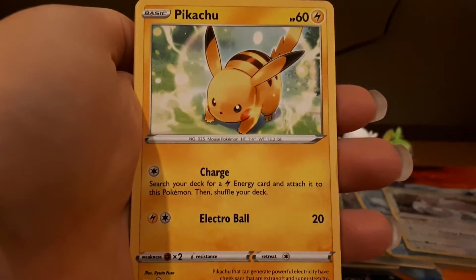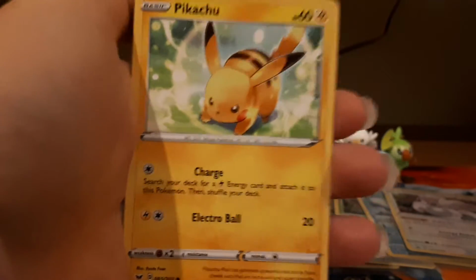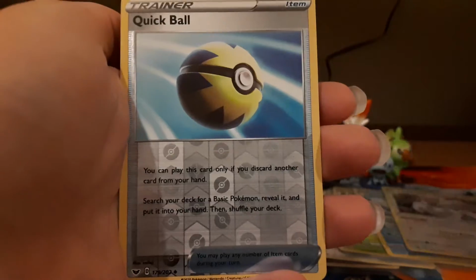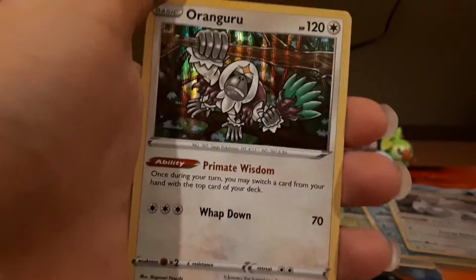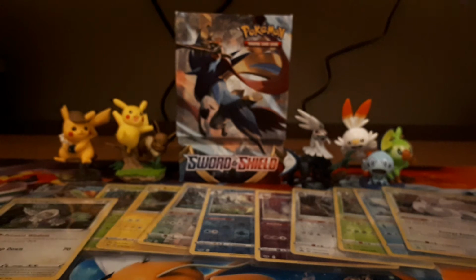Maractus. That is a cute Pikachu. I know Pikachu's supposed to be cute, but that is probably the best Pikachu art I've seen on the card, or at least one of the best. Galarian Meowth, Reverse Quick Ball, and Holographic Oranguru. So now I've got both the Orangurus, and that has already won the battle with just one holographic card. So we can already declare box 2 wins, but we'll continue anyway as normal.